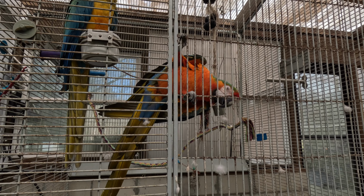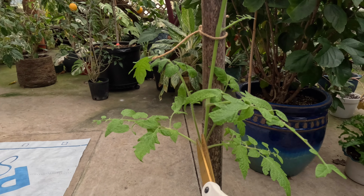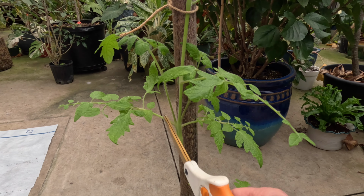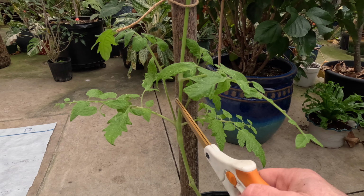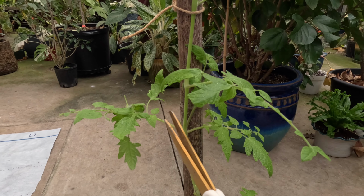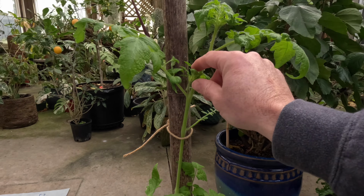Now keep your dander to yourselves, man. I'm trying to grow tomatoes over here. So here's a sucker. Anywhere that the tomato plant is growing between a leaf set and the main stalk is considered a sucker. So we'll get rid of that one, and here's another one up in the top. Get him out of the way.